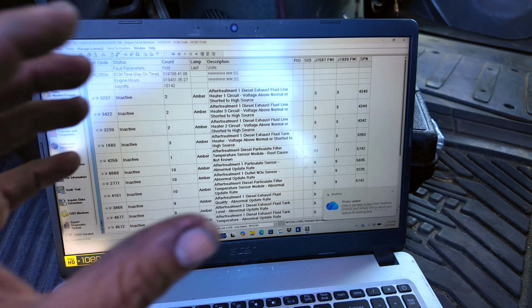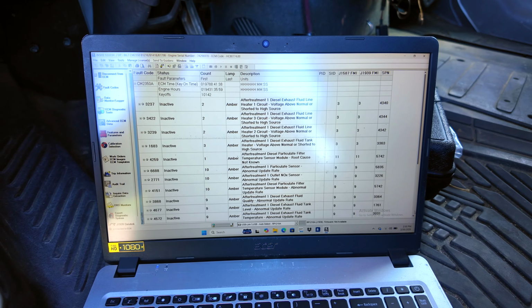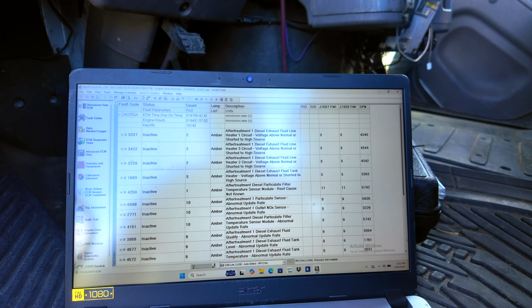We did check the sub harnesses. I thought I was recording, apparently I wasn't, but I did remove the sub harnesses. There's a harness that goes from the ECM, the engine control module, all the way to next to the transmission, which is the main harness. From there on are 2 sub harnesses. I removed the 2 sub harnesses, inspected them, checked the resistance between pins, and found a couple of wires that were a little bit damaged, which might have caused the whole issue. It said voltage below normal or shorted to low source. So we checked a few pins, the harnesses, broke them apart, made sure everything was fine, repaired whatever needed to be repaired, and put everything back on. As you can tell, the codes are gone. Nothing is active anymore, so that's good.